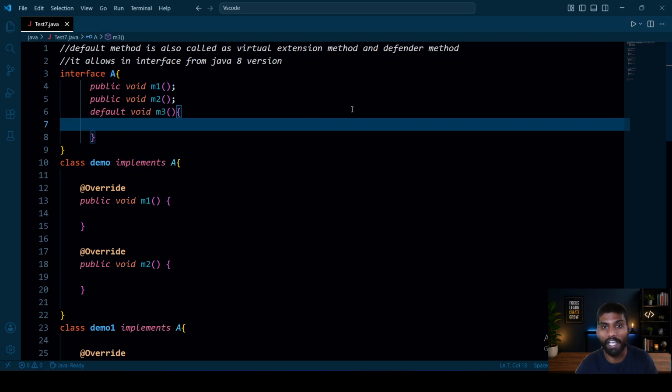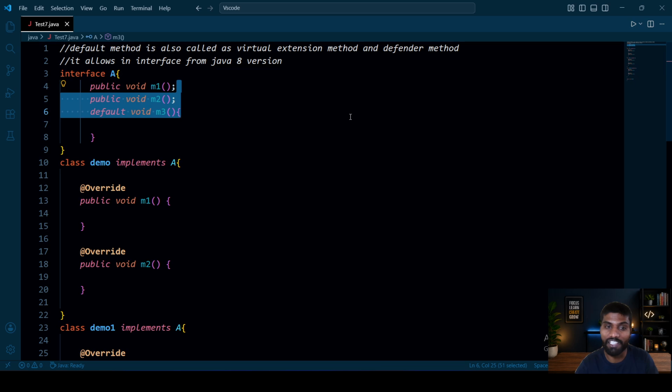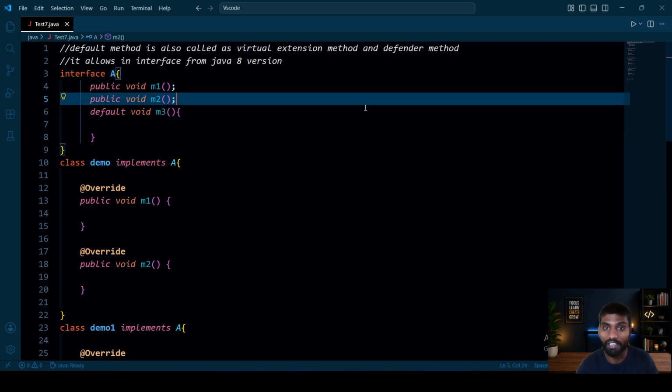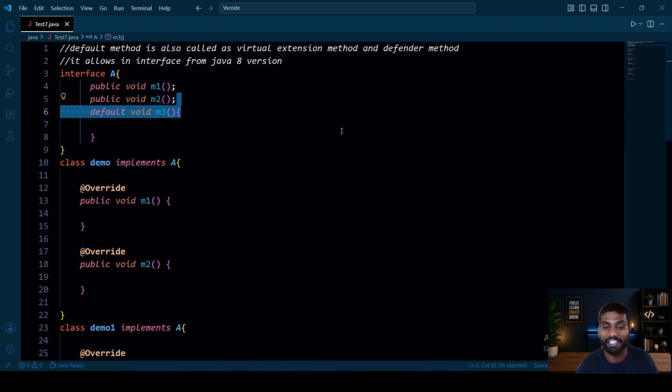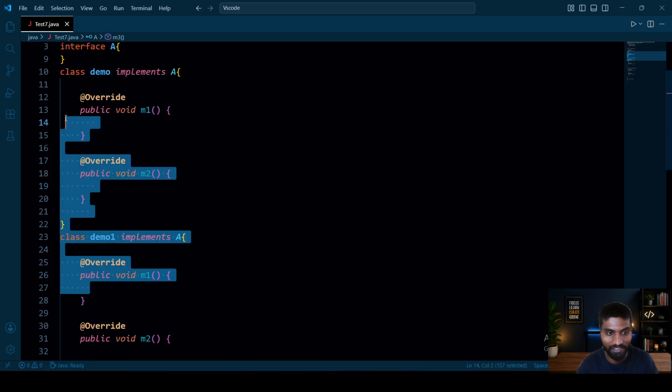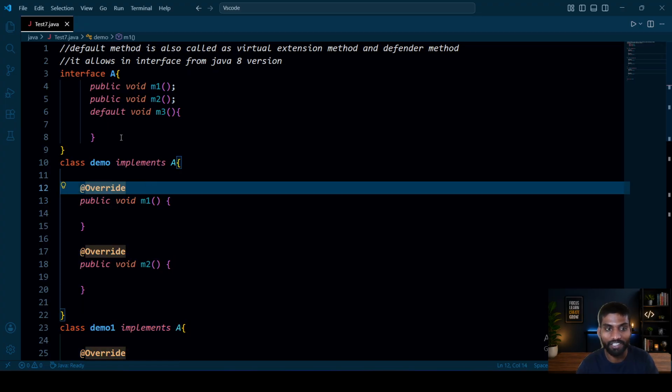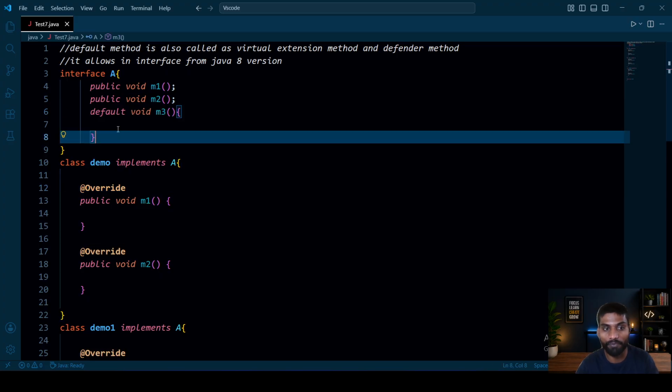In that collection API, there is one interface, Collection, which is implemented by ArrayList, Vector, Stack, LinkedList, HashSet, LinkedHashSet, or n number of classes. But there is only one interface, Collection. So for one interface we can write any number of implementation classes, and if you want to provide some logic without affecting implementation classes, we can write it with the help of a default method.